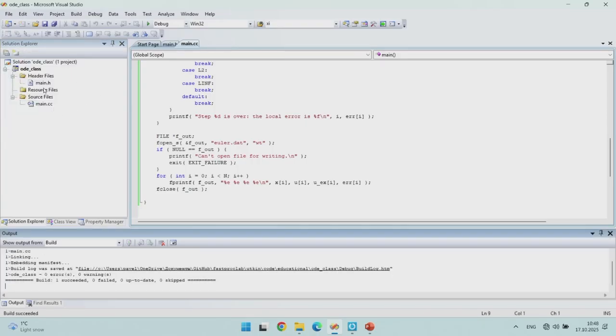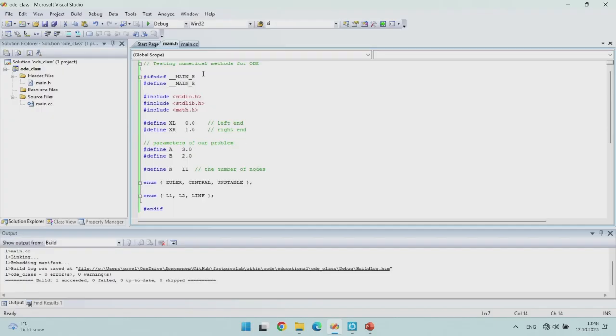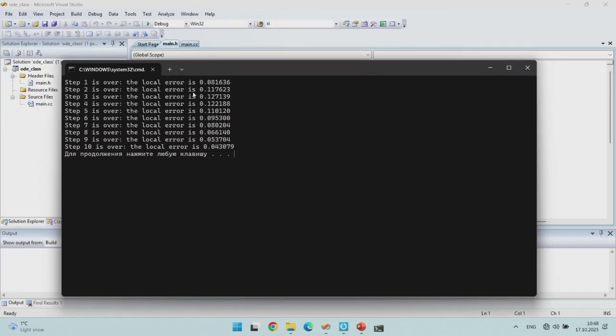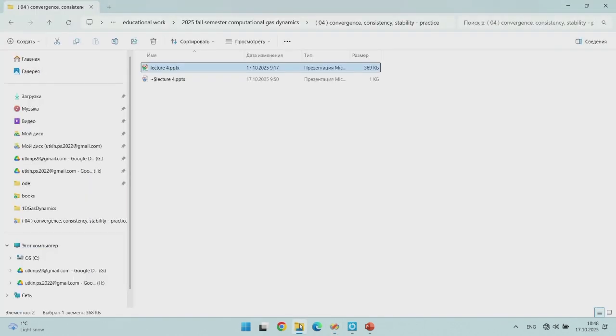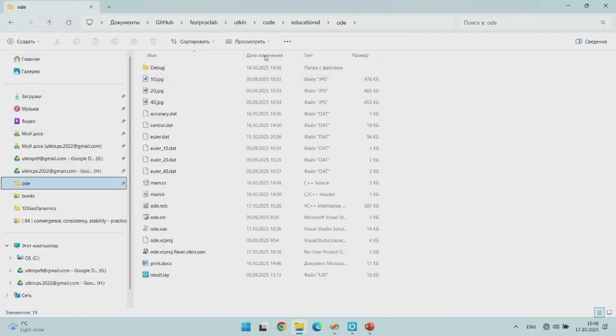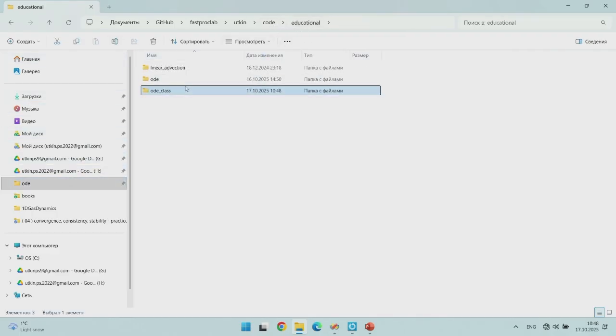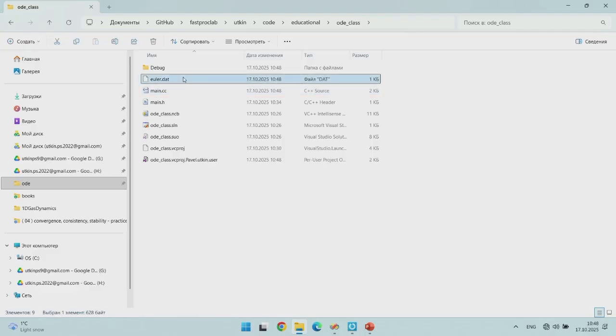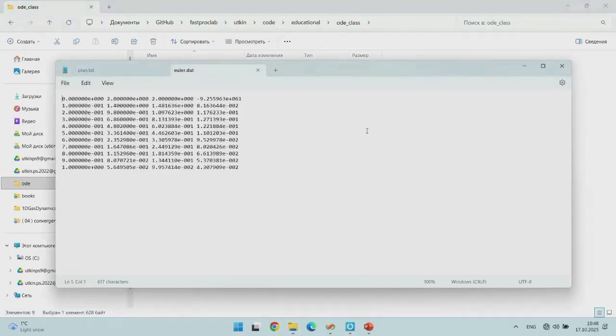Let's try to run it. Okay, so we took just 11 nodes, so the simulation should be very rough, but you can see we have some error. So this is our Euler data. Oh, we can see we have an error here because we did not define it.